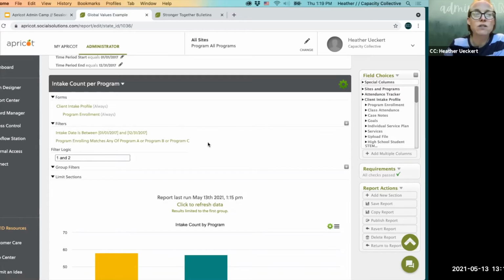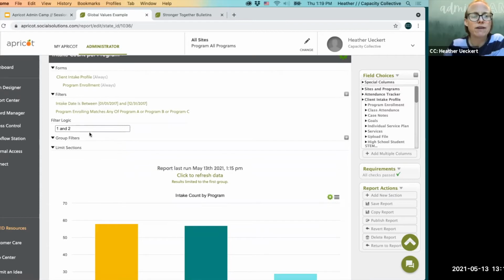And you can also control whether a form is always present. Maybe it's sometimes present. The tier 1 is always present, but maybe you want to display a tier 2. Maybe the record has a tier 2 or not, and we'll get into an example of that, but that's what always means. And this is a list of all the forms represented within this report. Then we get down to filters. Similar to building logic in a form, a filter is building a conditional statement. Only include records in this report if they meet these criteria.